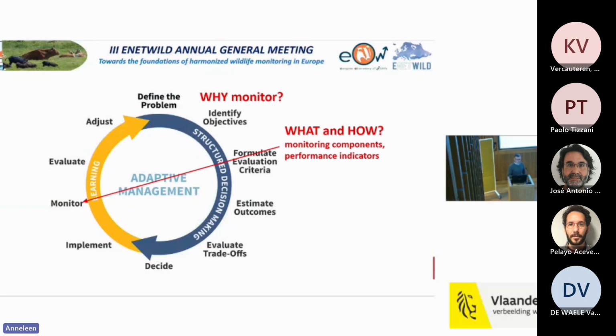And as you can see, the basis of the monitoring should actually be set at the very beginning of this process. So the definition of the problem is answering the question of why we should monitor, and the definition of the objective and of the performance indicators of our management plan is going to define what we should monitor and how. It's similar to the scientific investigation process, which you are all familiar with. So you should think about data collection before you go out into the field and collect the data, so that you can later analyze it properly. Once monitoring is underway, it is already too late to think about how we should do it and what we should collect.